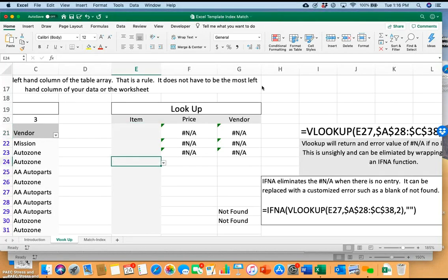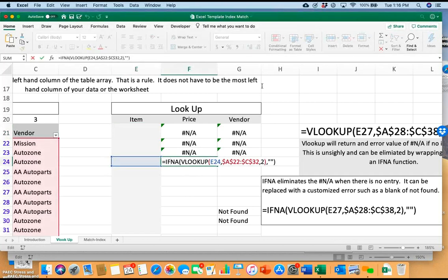So there is a way that you can get rid of it, and the way to get rid of it is to wrap your lookup in an IFNA. The way you do it is you do the VLOOKUP first, and then you add your IFNA.